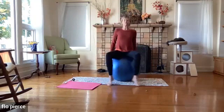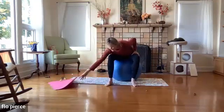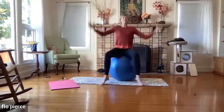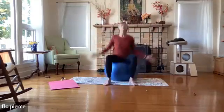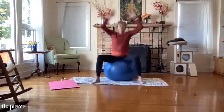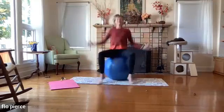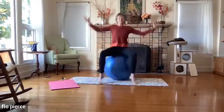And remember, you want to know where that ball is so that you will not land on anything except the ball. But you could create a little more air if you wanted to, but you don't have to. So you can either make this about the legs moving and the body just bouncing, or a demi squat. Couple more times, your heart rate should be coming up.